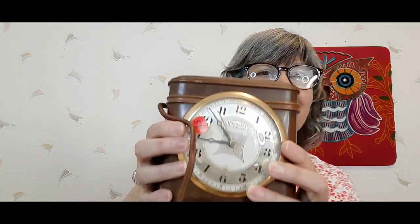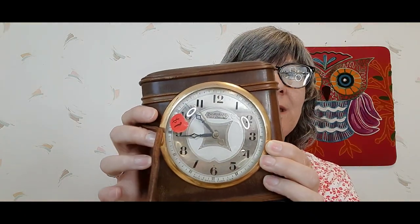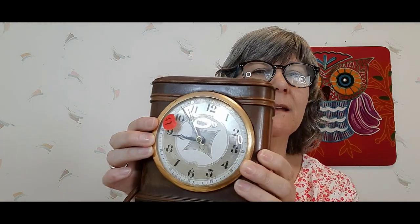You also saw this clock. It needs some adjustment — the face comes out and needs to be straightened, and the back piece is removable. Look at this old cord — look how old it is, crazy! This will be available — I'll probably sell it as is and the buyer can do what they want with it. I think it's an amazing piece — I love the wood-housed ones, the ones with the wood. I love them.